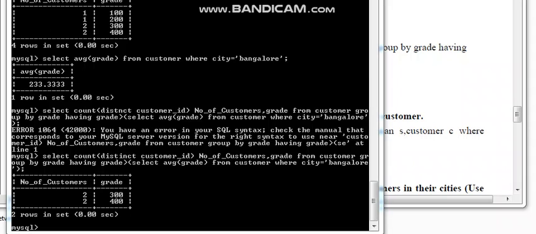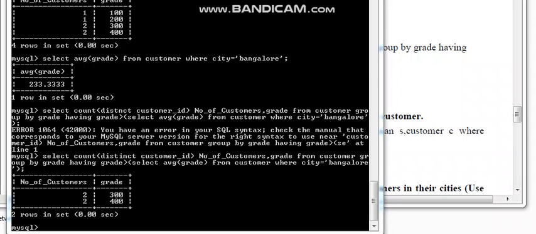Having is a clause that comes after grouping. Now I have to observe having grade more than Bangalore's average. I know how to calculate Bangalore's average, that is this query, select average grade from customer where city is equals to Bangalore.